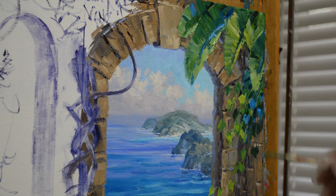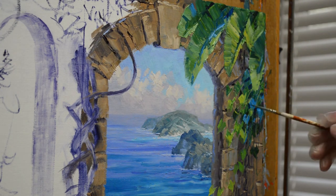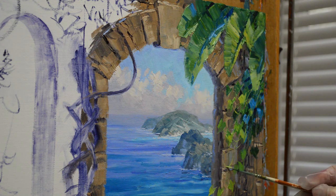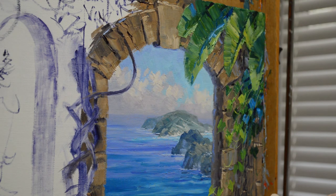These vines have lots of little ones coming down where maybe the leaves have broken off — that just adds texture and interest to the painting. Now here we're going to get a little light coming in here. These guys get some light on that little vine, little stems. So I have a little vine coming up here and it's going to just catch the light. These little tendrils just make it fun — they drape down. The light's coming in over that wall so these are going to catch a little light here. The stem actually should come up there — keep that stem where I want it to be.